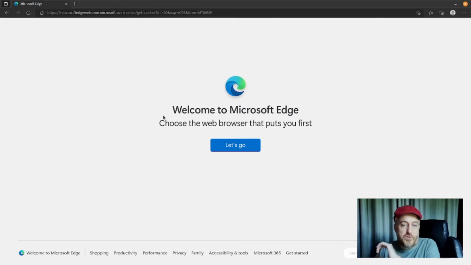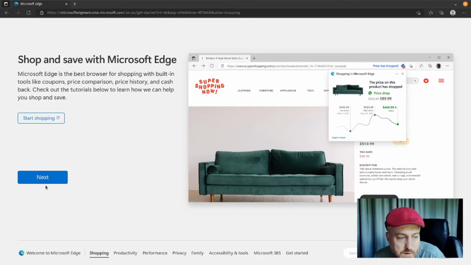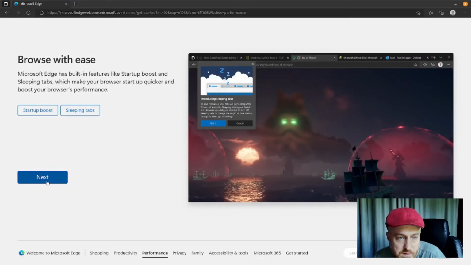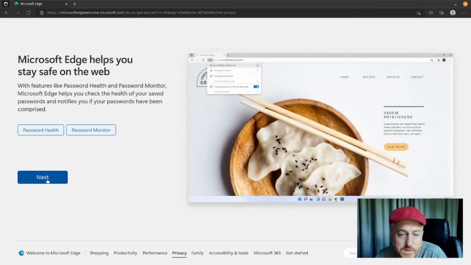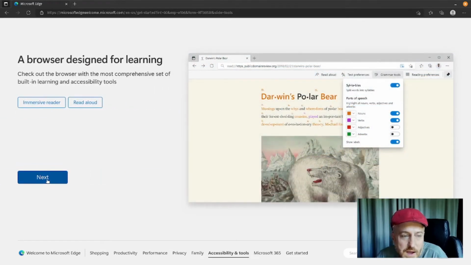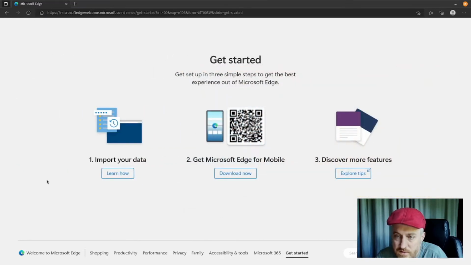Alright, cool. So Edge is installed and I'm here. And so let's go. Okay, I know how to shop. Okay, Microsoft's selling you stuff. Browse with ease. Now that we're not using Internet Explorer, now you can browse with ease. Oh, and if my camera's a little weird on this, long story short, this camera doesn't work real well with Linux. Welcome to Linux. Goodness, I'm just going to hit next. Does this ever end?